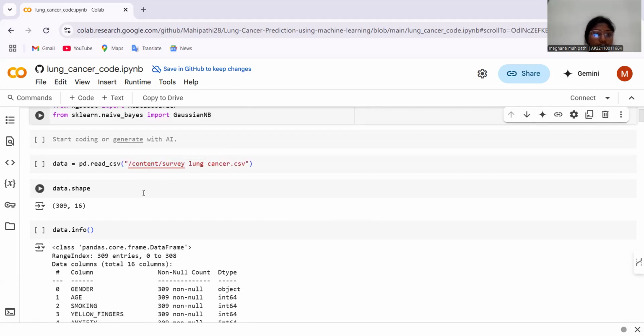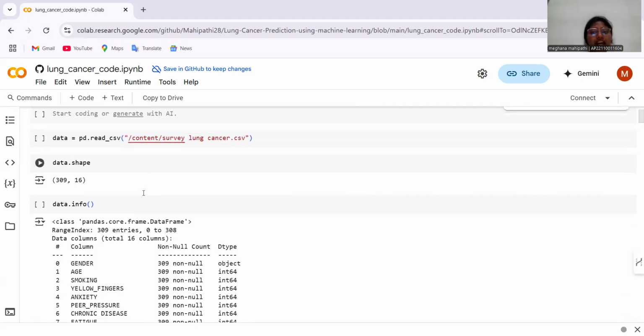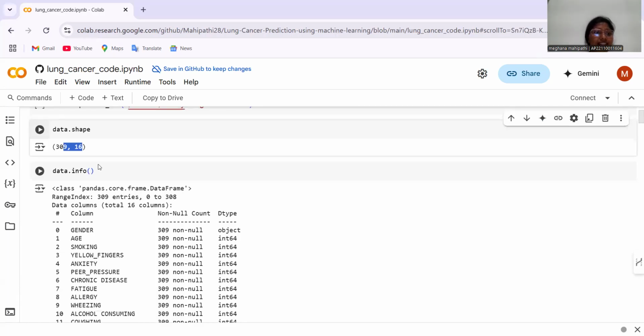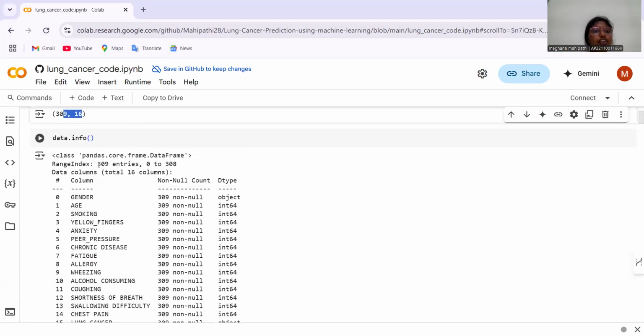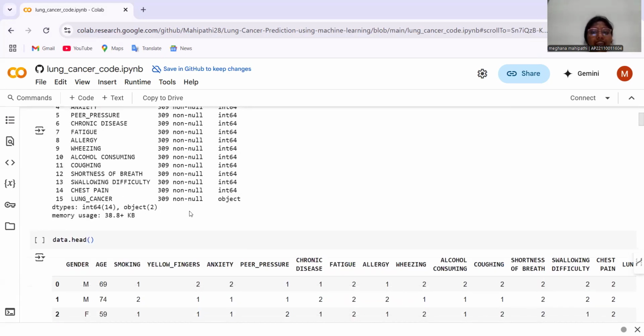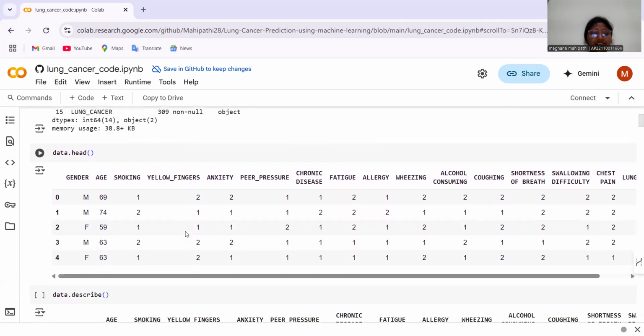And we go through different steps like shaping of data, which is used to show the number of rows and columns of that data set. In the next step, data info, all the columns, non-null count and data type will be printed. Data head is used to print the first 5 rows of the data set.